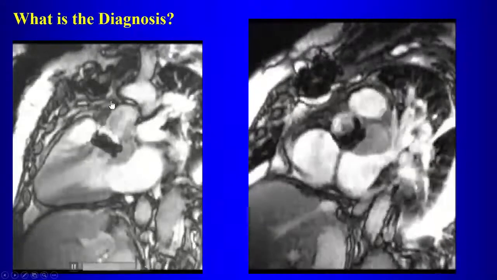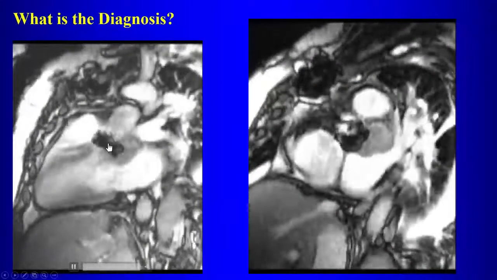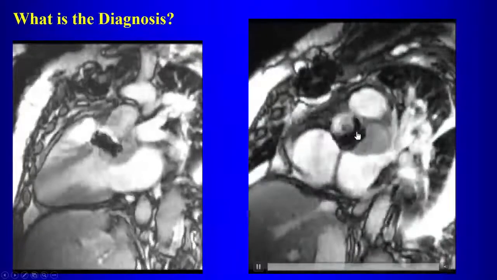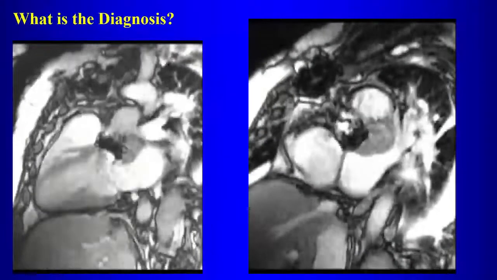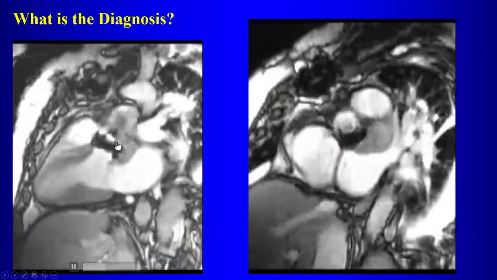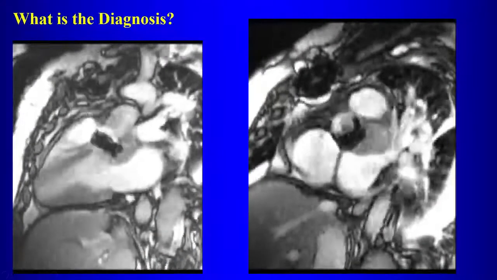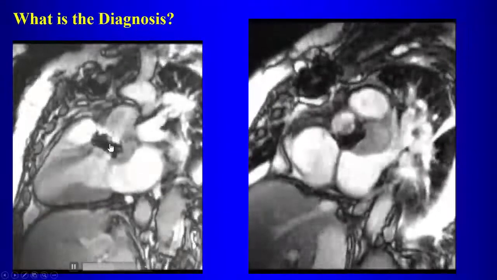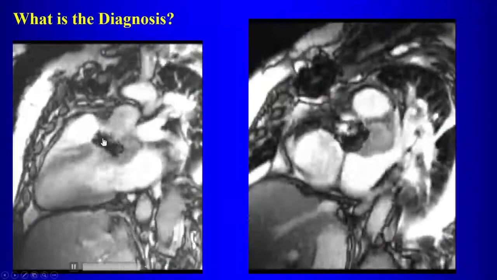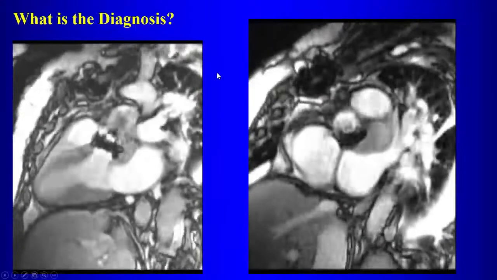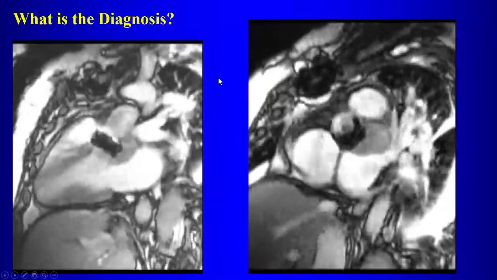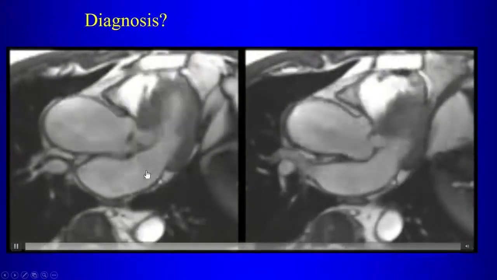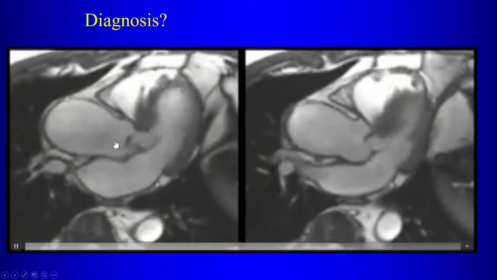In this example, on these views, so here we have a left ventricular outflow tract view, and then here we have a view going through the aortic valve. We see that there is a flow disturbance here just above the aortic valve, but there's this large area of dark signal on the aortic valve. Well, what could this be? Possibilities include, could be metal, right, from a valve replacement. Other possibilities, a blood clot. But this turns out to be endocarditis. These are vegetations. So vegetations on the aortic valve can also give you these areas of dark signal on our bright blood MR sequences.